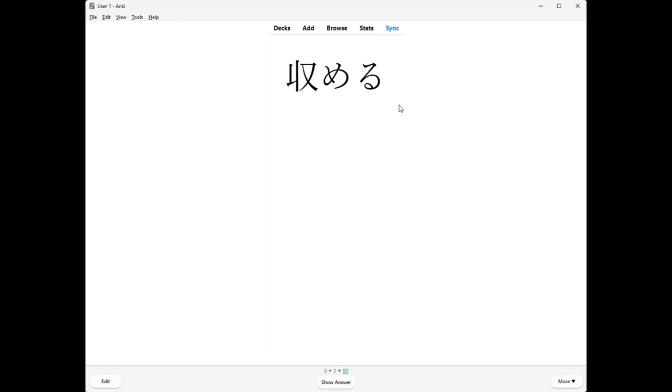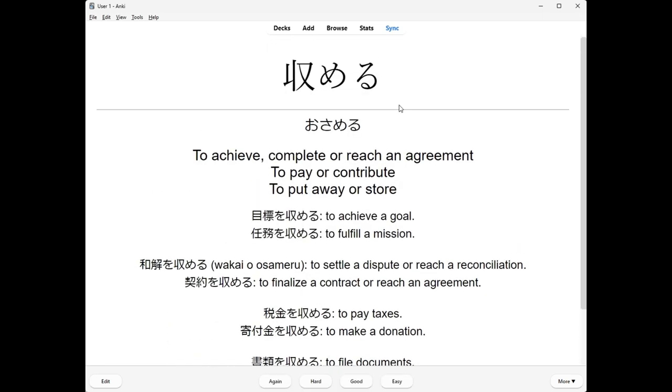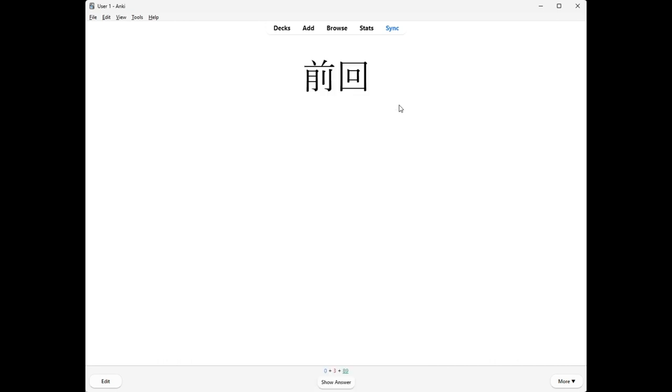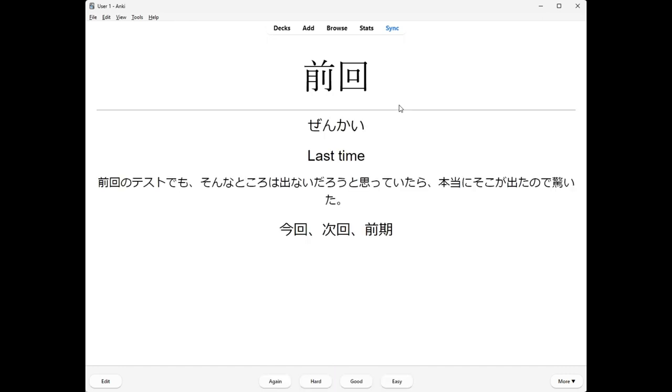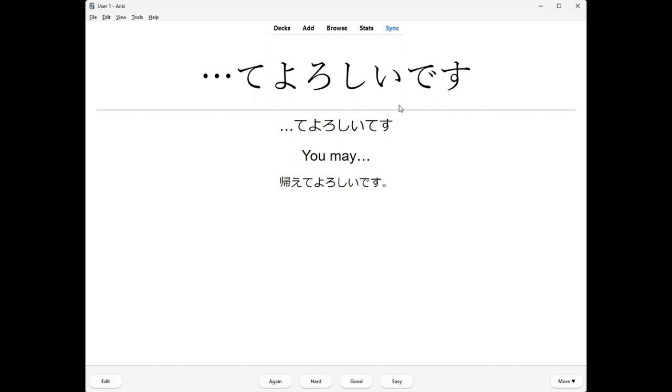Osameru, to achieve, complete, or reach an agreement, to pay or contribute money, to put away or store. Zenkai, last time. Te yoroshii desu, you may. Kaette yoroshii desu, you may go home.